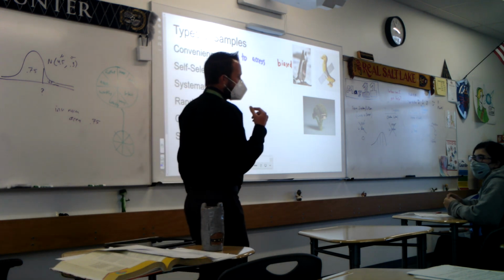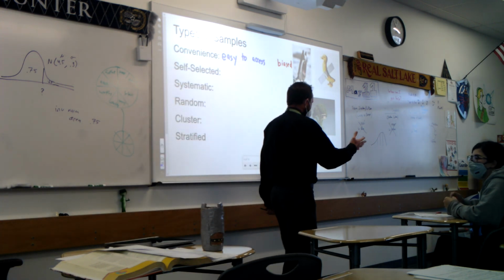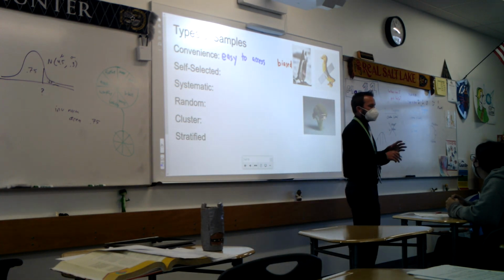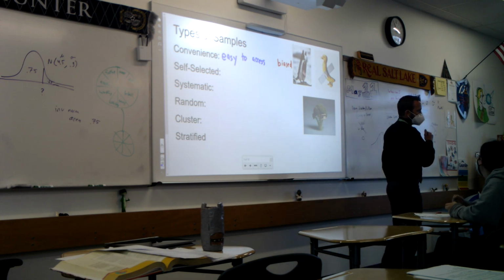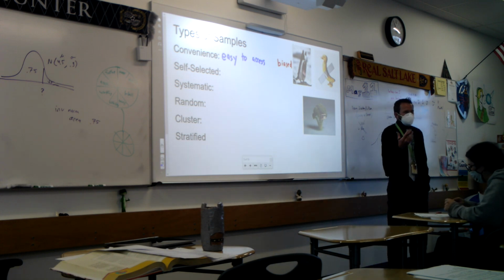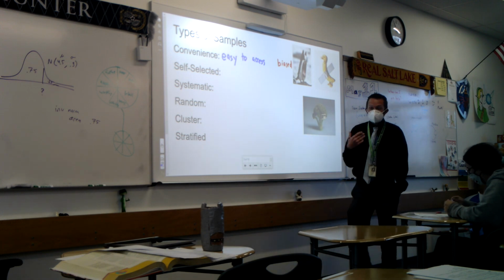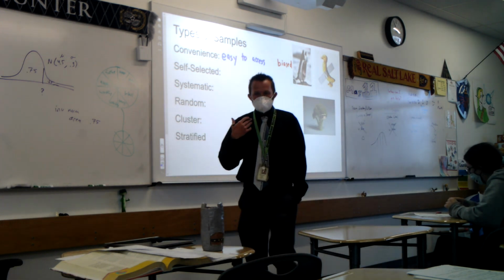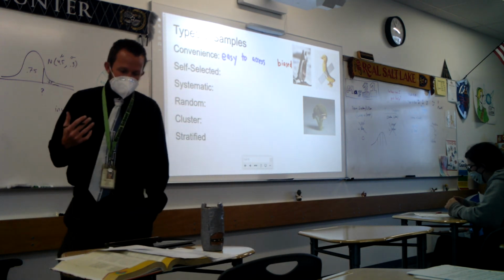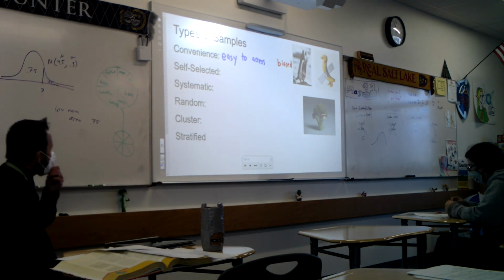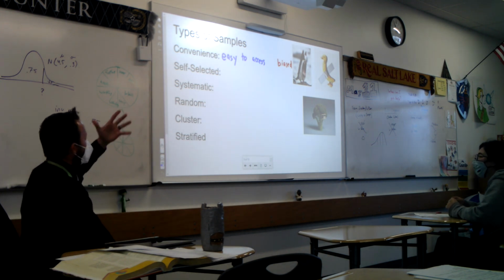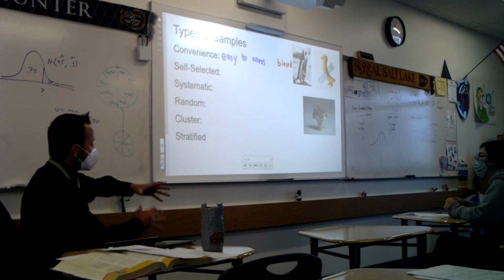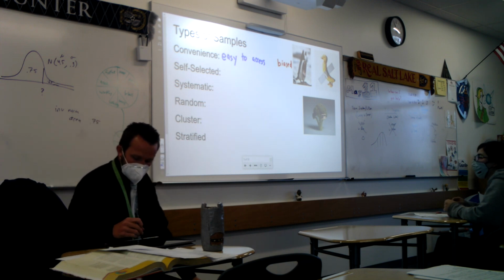Now, let's say I gave you a homework assignment. I said, I want you to talk to 20 people about this subject. Who would you probably go to? Your family and friends, because they're easy to ask. But the problem is, usually your family and your friends have the same opinion you do, right? Usually you have something in common, not always, but then your data is just going to look very biased because it's just showing you and your friends and your opinions, but not the whole big picture. Okay, cool. Let's go to the next one.